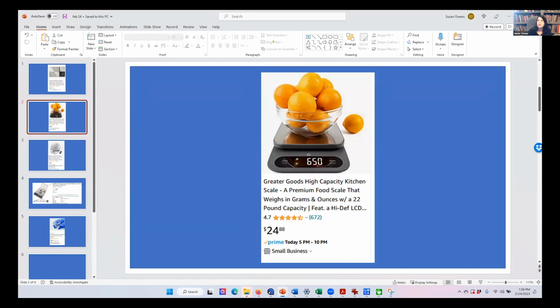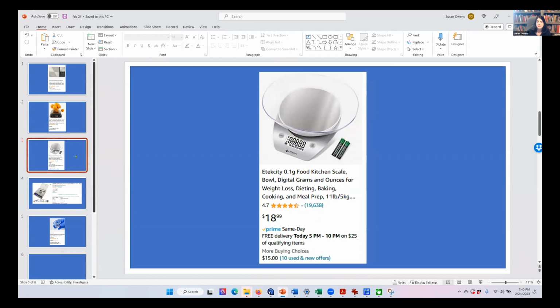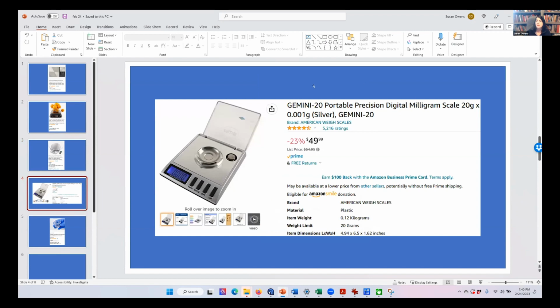And then you also have one that looks maybe like this. I'm just showing this to you because when you put the container that you're putting your food in, you have to subtract out the weight of that container. And so most of these scales have a button that you push where you set it back to 0 after you put the empty container on there, and then you can add whatever it is you're measuring. And that's another thing to kind of point out. Here's another one. I'm just giving you some examples. Now, these are for larger items, but if you are trying to measure something that's really tiny, like an herb or a capsule of something, then I like this one that I have that will measure a very tiny amount of something.